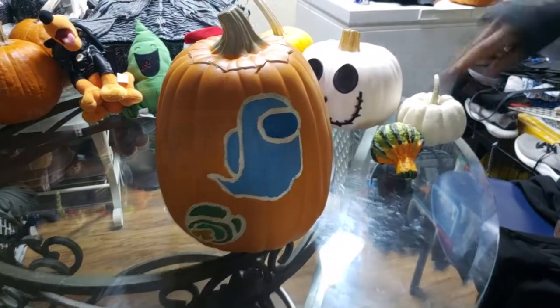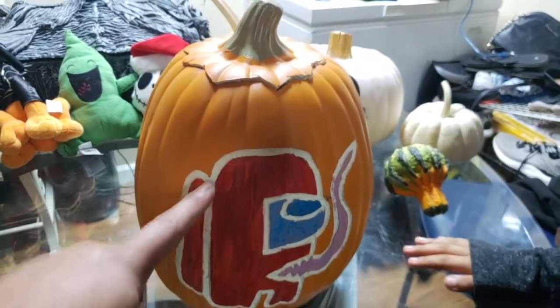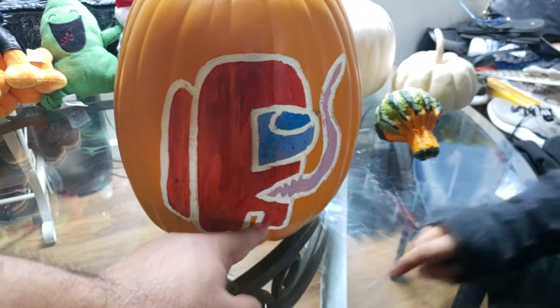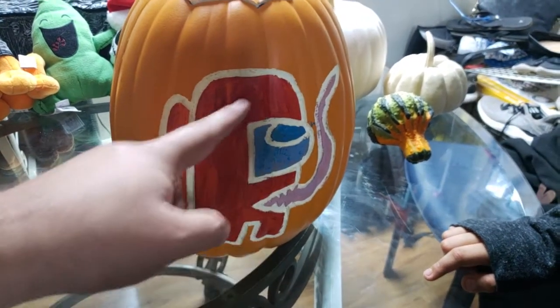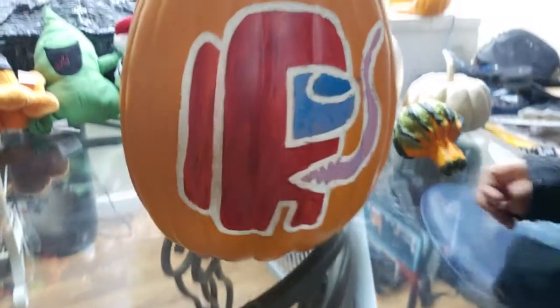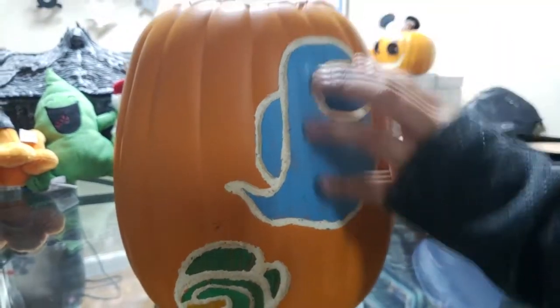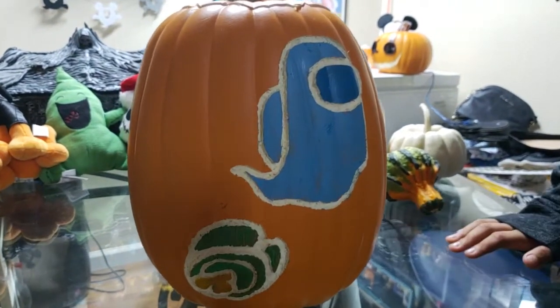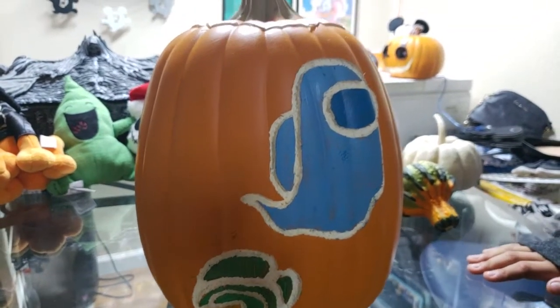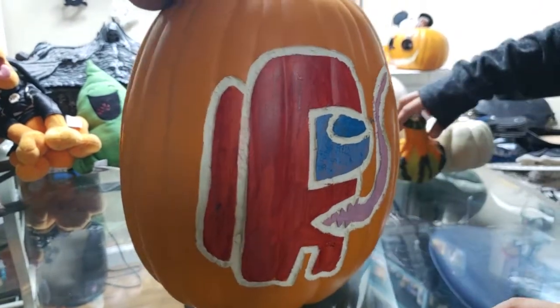So what did you work on regarding this pumpkin? I didn't go like this. I just painted it. Yeah, so you actually designed the Among Us imposter one. So with your template, with your drawing, we were able to carve it out and create this one. So this is the Alejandro original piece right here. That one we kind of traced from a picture online. And then carved it out, and then I painted all the color on the pumpkin, which makes it stand out. So that's pretty cool.